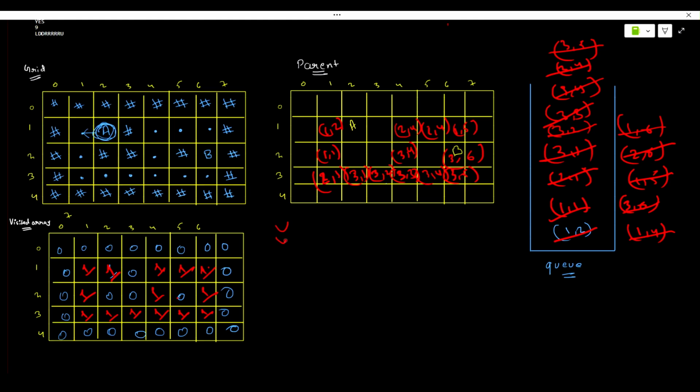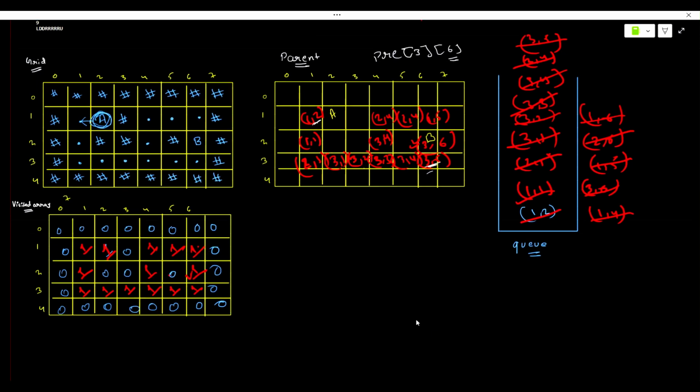Now we have this parent array, and we have also done the BFS traversal, and we saw that the B point is visited. So there is a path. Now we have to print the shortest path, right? So to print the path, we have end equals 2 comma 6 and start equals 1 comma 2, right? So we have cur equals end equals 2 comma 6. So while cur is not equal to start, you have to maintain result.